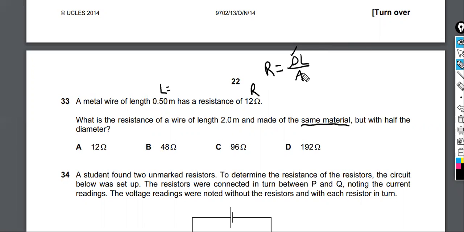And the combination of how wide and long we coil up a little piece of wire inside of a tiny resistor determines whether it's a 12 ohm resistor or a 48 ohm or a 96 ohm or 192 ohm, right? But it's made of the same metal. Okay, so just different length, different area, right? They doubled its length, but they halved its diameter. And we have to consider how that changes the area, all right?